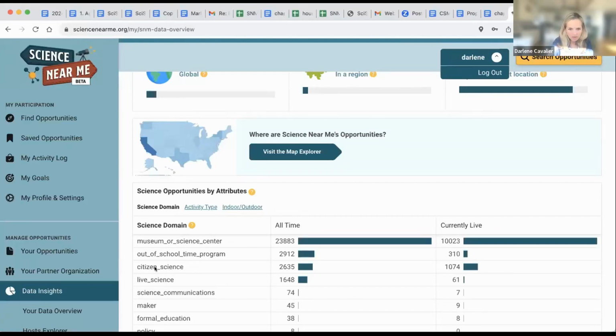These are probably all coming from SciStarter. The live science most likely coming from festivals. So again, this is a great resource for people who study the field, but also people providing all these opportunities. So this is why the National Science Foundation invested your tax dollars in this. It's a smarter way for all these groups that are also usually funded by the National Science Foundation to leverage a common resource to help them with research, marketing, recruitment, retention, engagement. It's just a very smart tool for everybody to use, and I'm super proud of it.